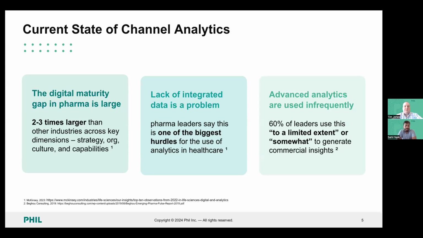We see especially from the pharma manufacturer side that the information available is not what's typical of other industries. If you think about an e-commerce experience, you track every click, everything that's happening from the moment the patient is even thinking about your product through what happens afterwards. And it can be a bit more of a black box in this space. So a lot of what we hope to talk about is how we help unpack that black box: where is there more information, and how can you use it to better inform strategy and commercialization strategy.